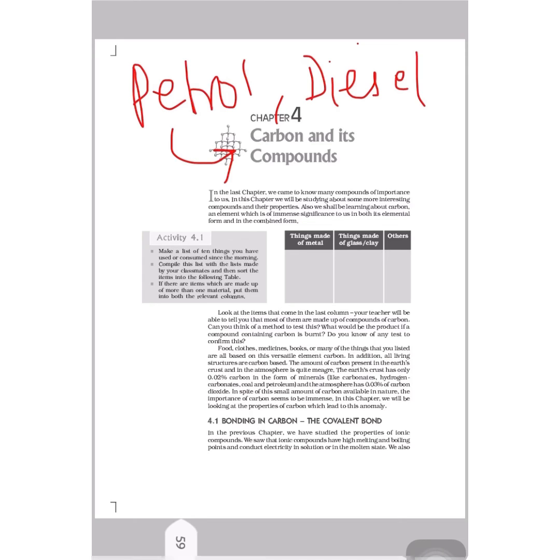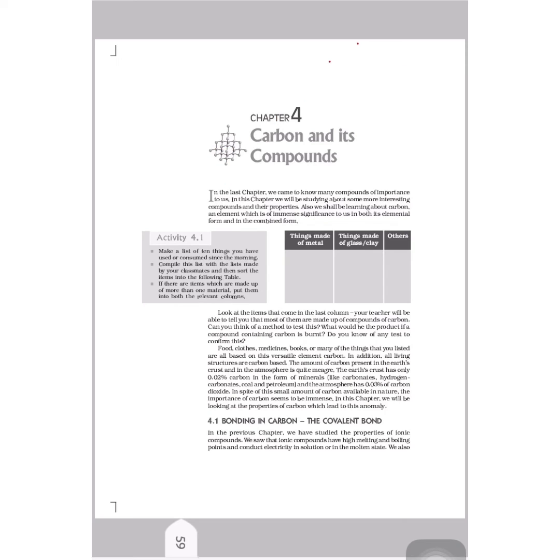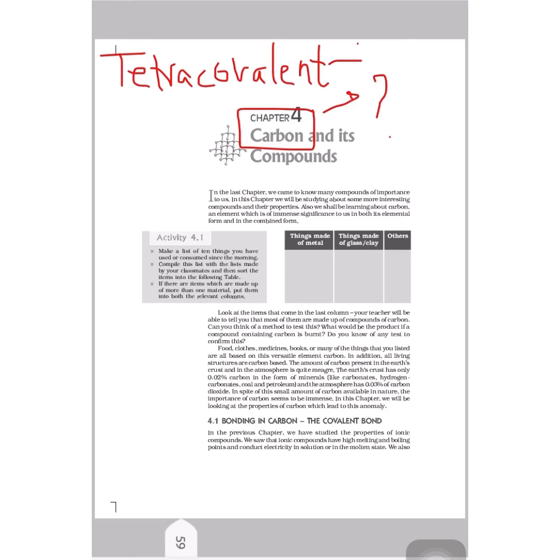So now the question is what makes carbon so special? ये कार्बन भाई साहब इतने स्पेशल क्यों हैं? Why so? ऐसी क्या प्रॉपर्टीज़ हैं इसके पास? So the very important property is carbon is tetracovalent. Tetracovalent means its valency is, tetra means 4, so its valency is 4, means it can form 4 bonds.